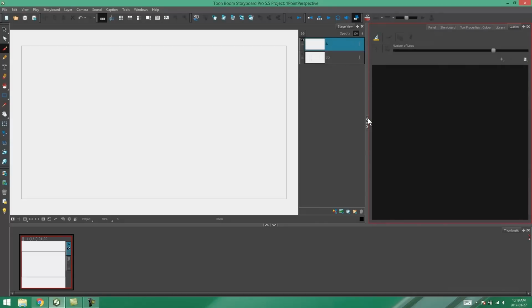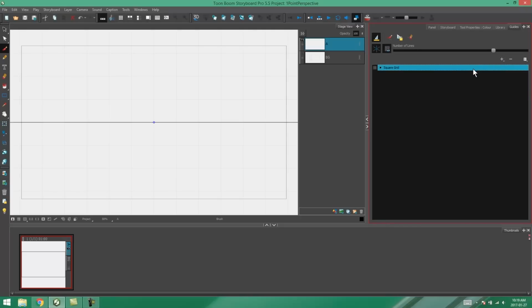And it comes up with the blank box and some buttons, but we don't have any guides in the scene right now. So in order to add them, we gotta go to this plus button, and we're going to add the square grid first. And all of a sudden, you'll see your square grid on your screen. If you can't see it, it's because you don't have your drawing tool selected. So in other words, if I go and select something else, the selection tool, your guide will disappear. So always make sure you've got your drawing tool selected.